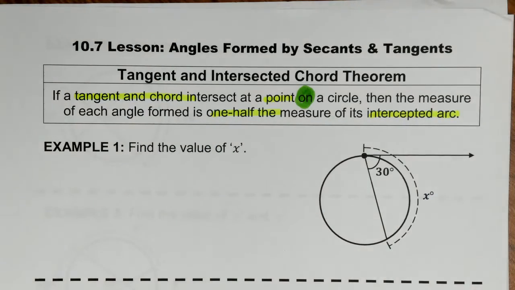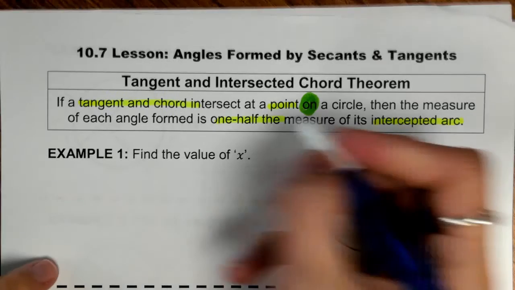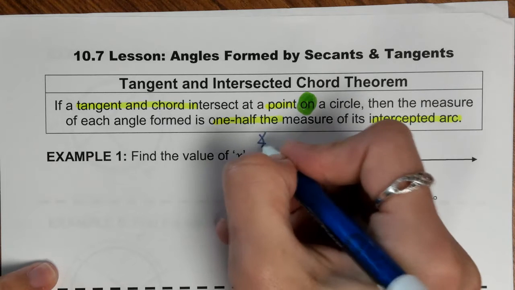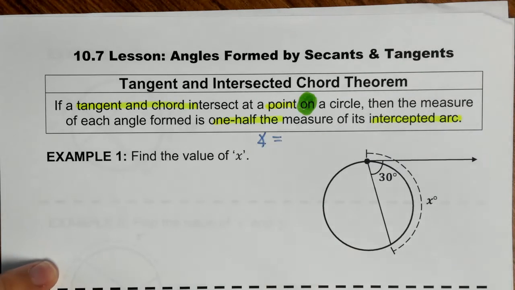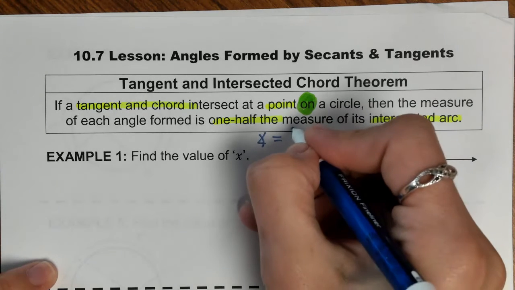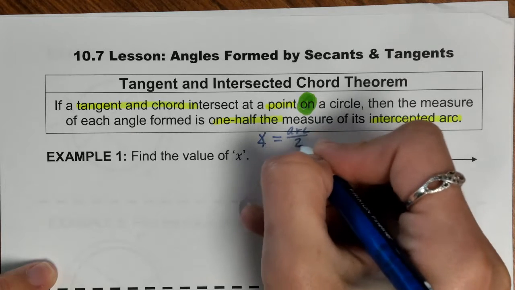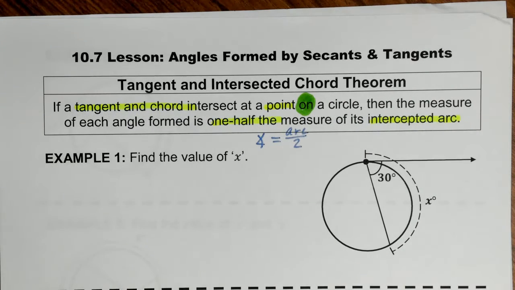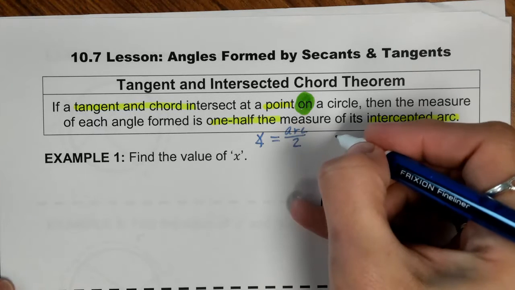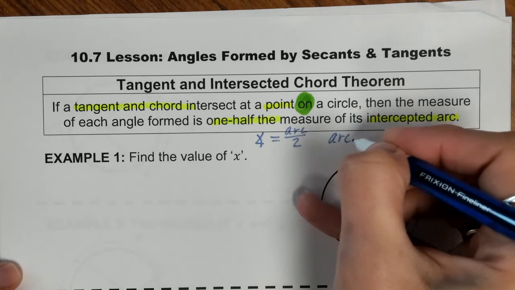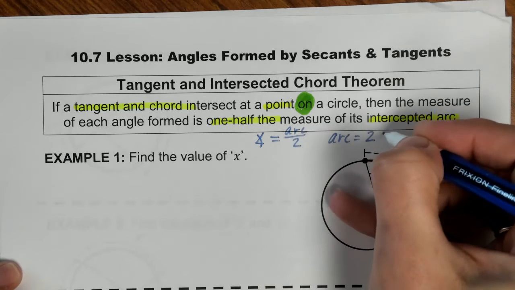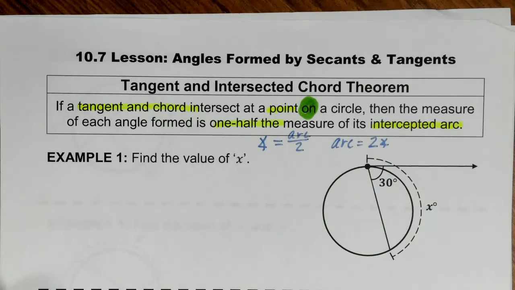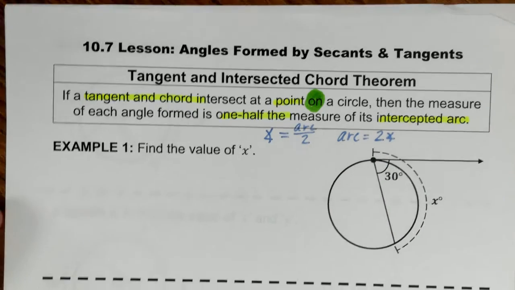So to clear this up a little bit, we'll go ahead and write in a formula here. Basically what this is saying is that your angle is going to be equal to half the arc. Instead of saying half times something, we like to divide by 2, so we can just say our arc over 2. Now you may have to go the other direction and find the arc. So we just switch that around and say, okay, well your arc is going to be equal to 2 times the angle measurement. Okay, so those are two slight formulas you can look at to help you out with this.